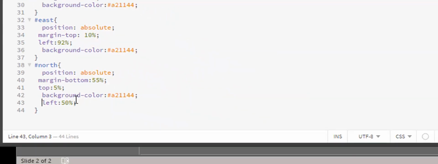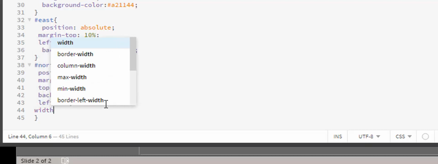So I'm just going to change the dimensions of this. So I'm thinking maybe we'll go 150 width and then 50.